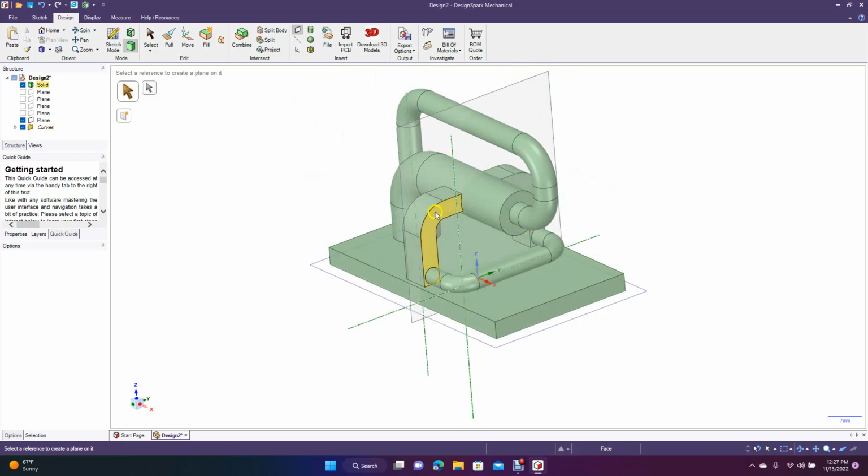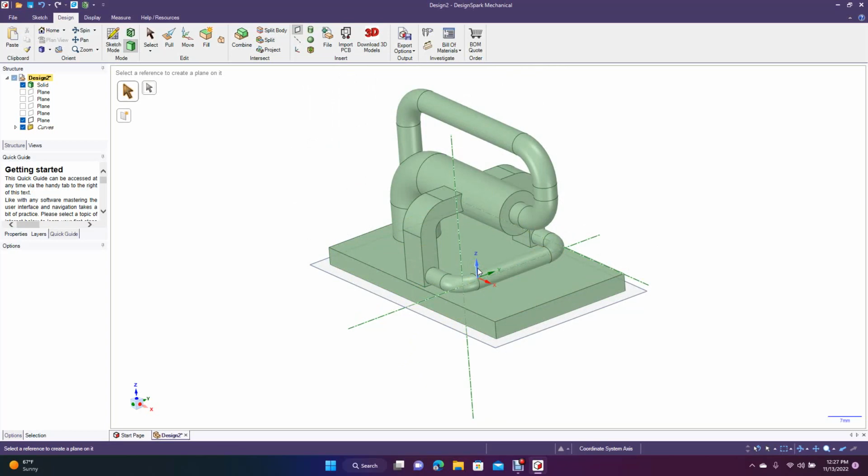If you want to go this direction, you want your plane to be inserted on the red. And if you want to go the direction that we just put that pipe there, you want to go the direction of the blue. So just keep that in mind.